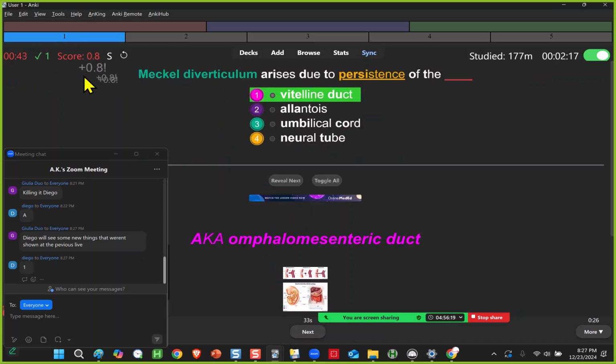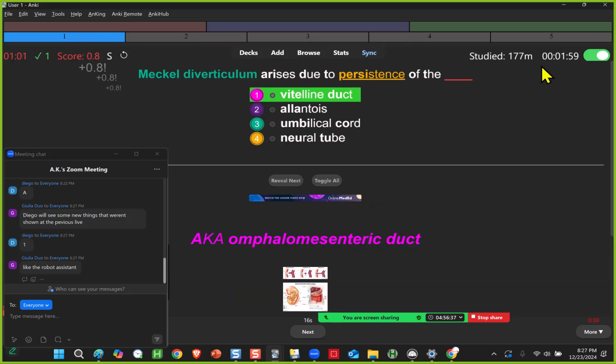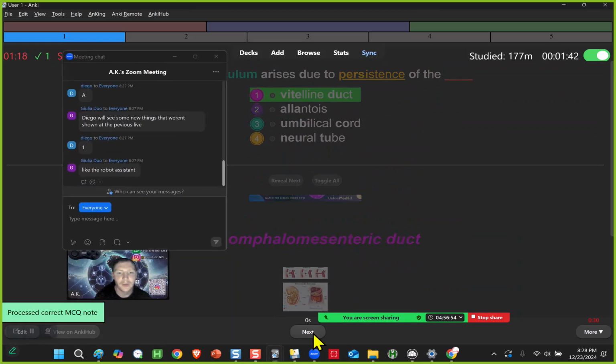Yeah, so it makes a nice sound. Because we answered it a little slowly, because I spent the whole time talking, it has a low score because it gave us a little bit less than 1 point on the basis of answering slowly. But we have a streak here that's starting, and we have a 3-minute timer that's going to give us our score on the basis of how much we can get done in 3 minutes. As you can see, I've studied for 177 minutes today. So this has a little explanation that was seen on the previous card. If you want to see the original close card, you can use your mouse to do that.